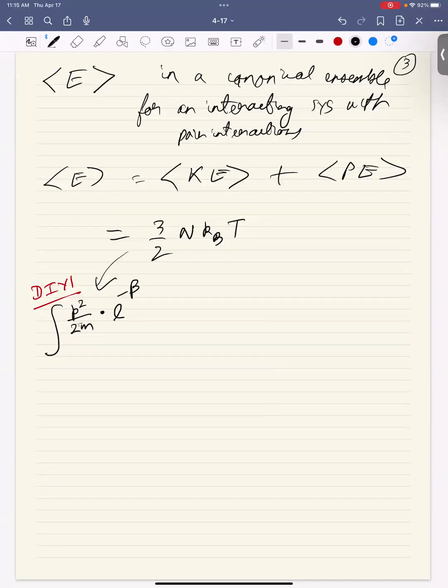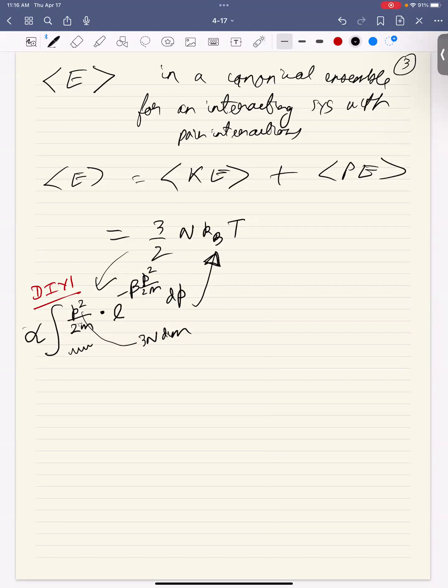This energy, when you're talking only about the average of the momentum, does not depend on the force field, it does not depend on the potential. This will be part of the probability that depends only on the kinetic energy, right? So this is the type of integral you will be doing. Keep in mind here that this is a 3n dimensional vector. Once you do this integral, you will be able to show that the average value of the kinetic energy is this thing. And you have to divide by the partition function to get it right.